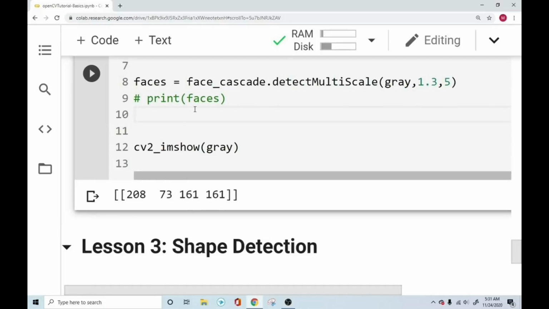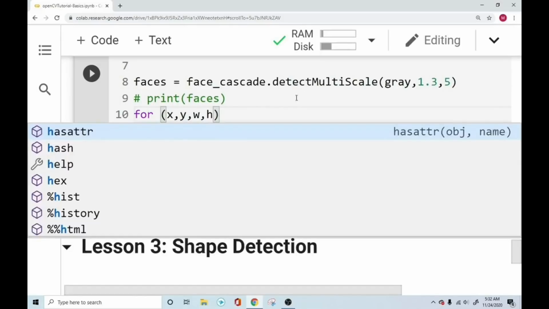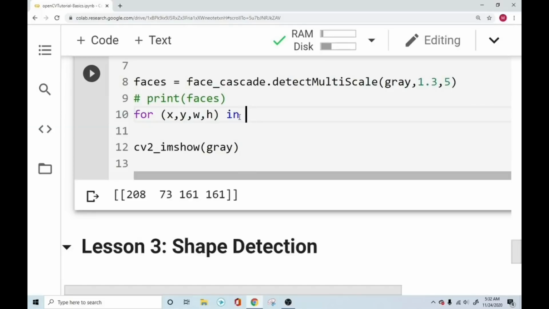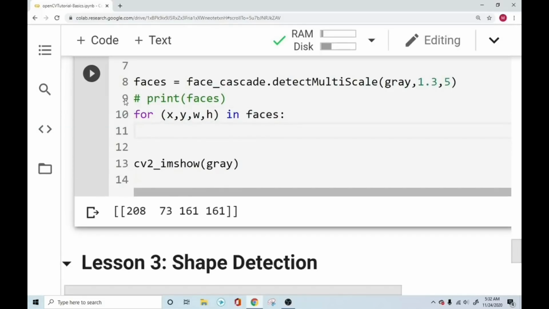So we'll say, okay, for x, y, w, h in faces. So what is it that I'm doing here? This x, y, w, h is nothing but the coordinates that are available inside the faces.